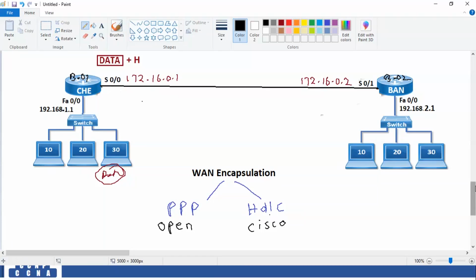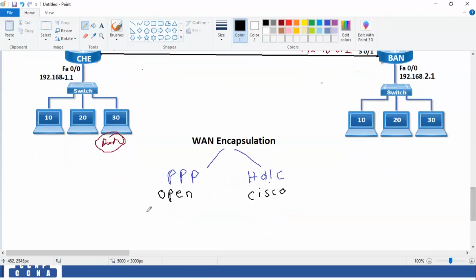The good thing is point-to-point protocol can support authentication, to prevent false routing information, like every routing protocol can support authentication. So point-to-point protocol can support authentication, but SDLC, no authentication. It won't support an authentication mechanism.